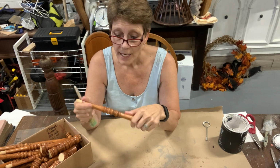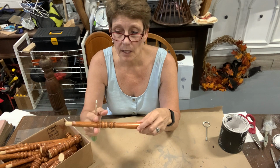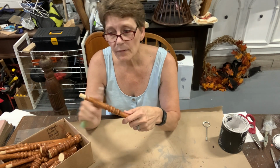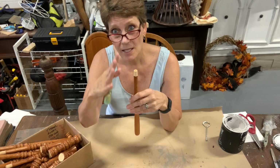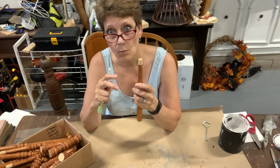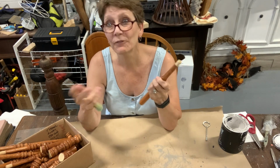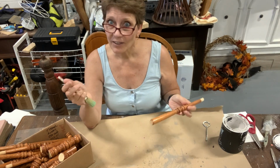And I may end up having to cut off some of the top if I want it a little bit shorter. But I want to have a fair bit of the length sticking up inside of the stuffing just to give it more support so that it's not flopping over, which wouldn't look all that good.